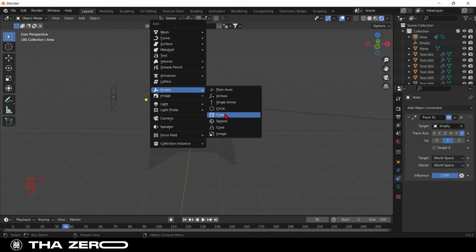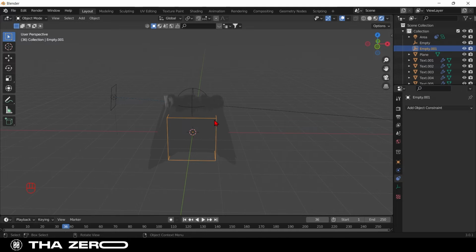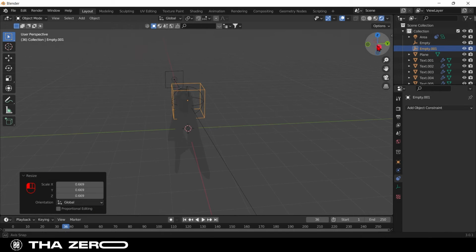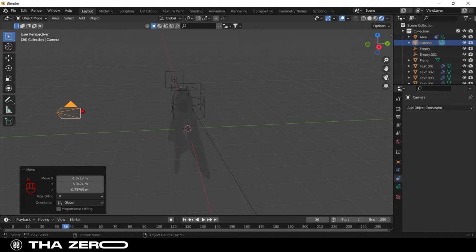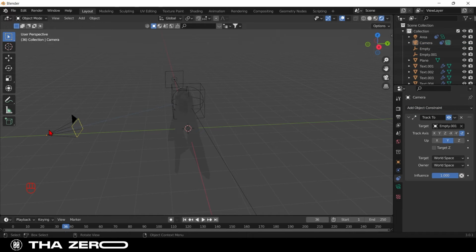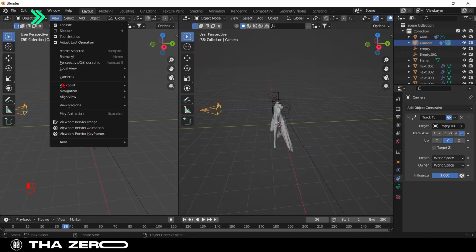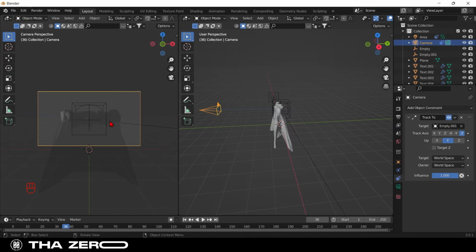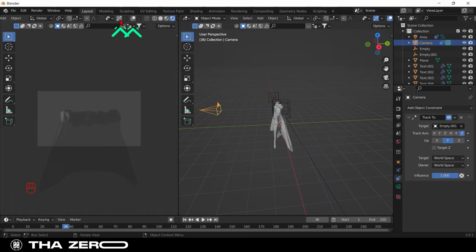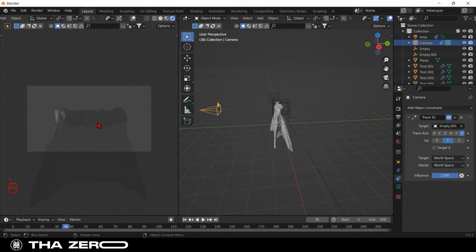Repeat the same process for the camera. Create an empty object, add a camera, select it and activate Track To, and select the empty object. I advise you to split the screen and set the camera to watch your final result. You can set the space as if it were a render by clicking on these two options at the top. Pressing the T key, you can hide the side toolbar.